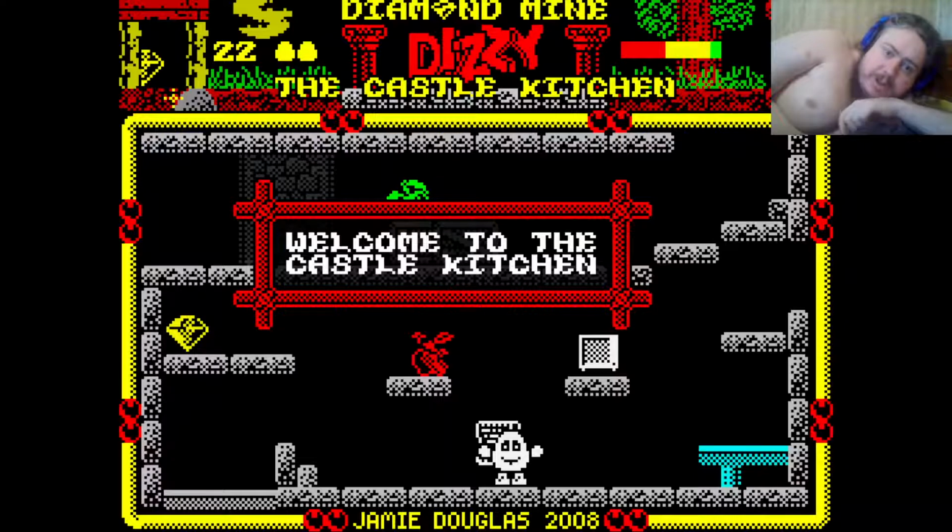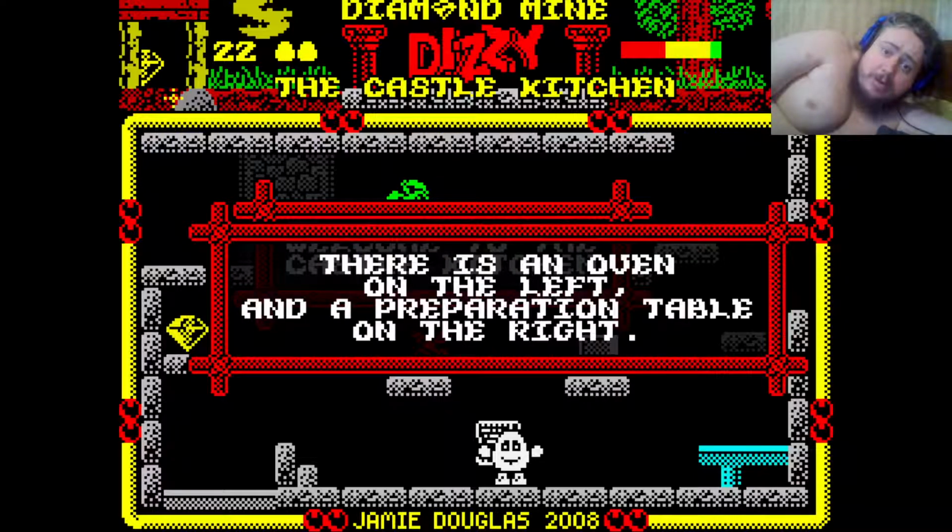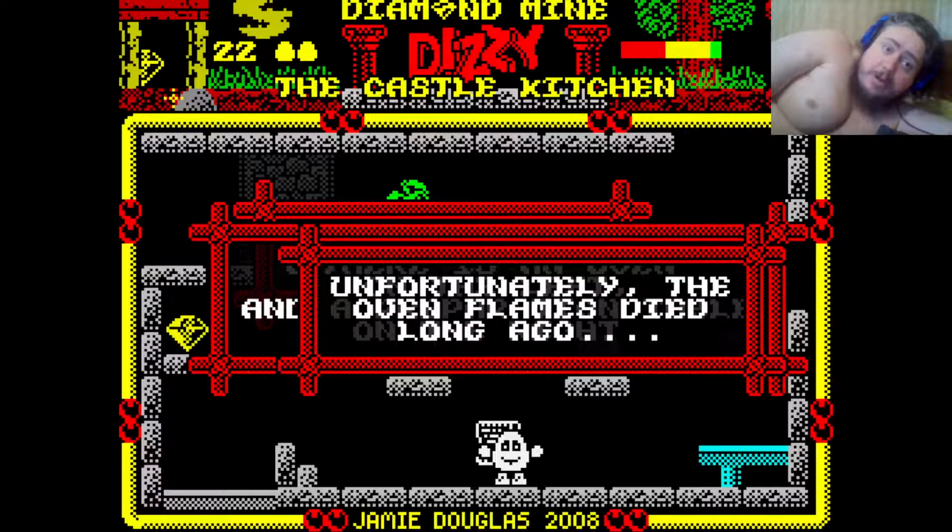Welcome to the castle kitchen, baby. There is another on the left, and a preparation table on the right, baby. Unfortunately, the oven flames died long ago, baby.